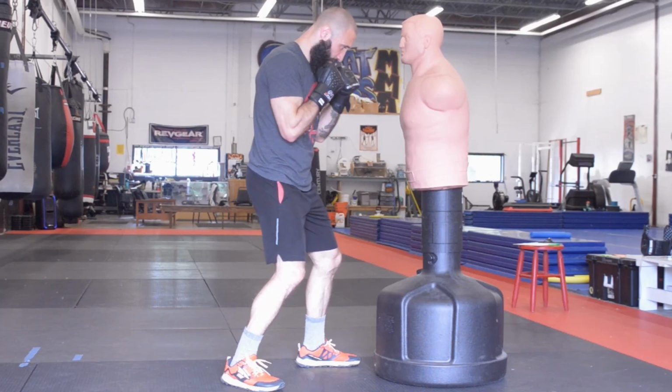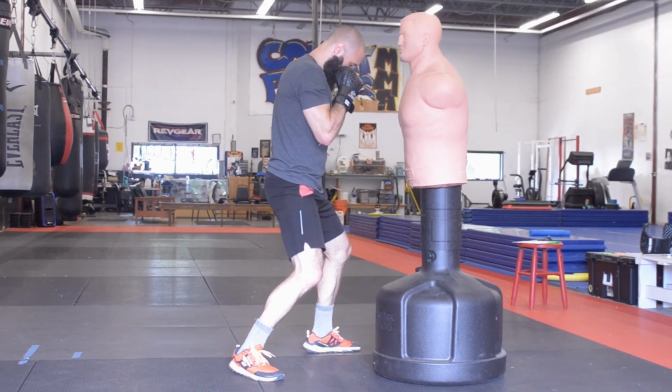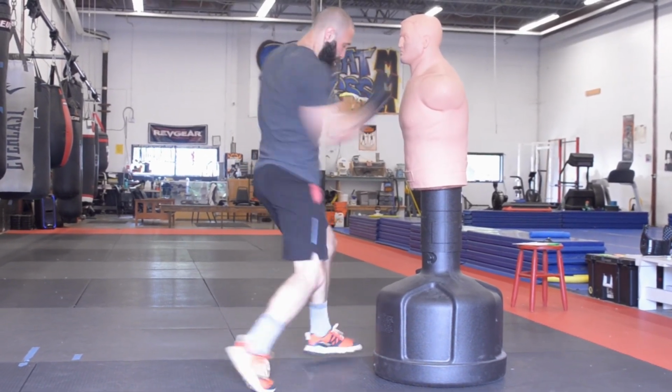A more advanced competitor, somebody who's an open class amateur or a professional, is going to know how to punch to the position they want to punch from. So this sounds kind of strange, but they're going to use their punches, such as the 6-3, to travel to their closed side on the 6 while they have their right leg down to generate power, and then they're in position to throw the 3 as they recover that right leg.